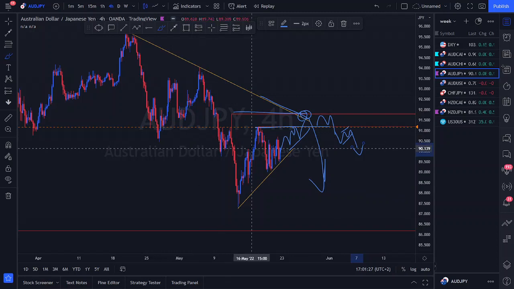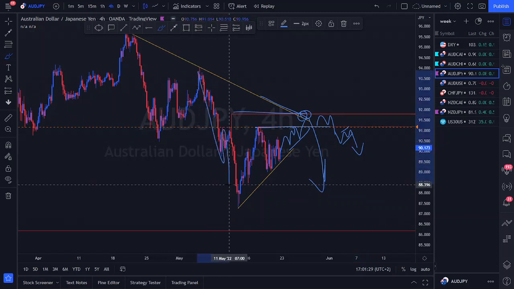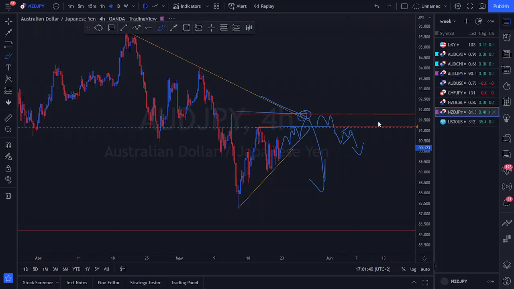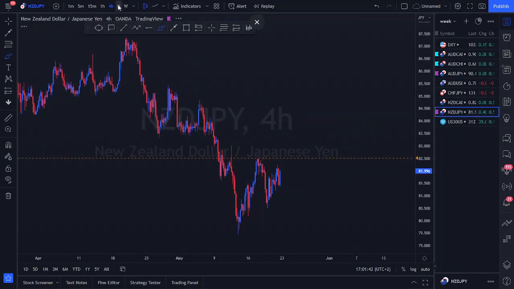Nice and bearish bias, looking to follow through on all of the sell side momentum that we've been seeing on these JPY code pairs. At least we've got a setup on AJ, so we won't be missing any of that going into next week. So otherwise, guys, let's get into the last pair that we're going to have a look at for this week's weekly market forecast, and that is New Zealand dollar yen.